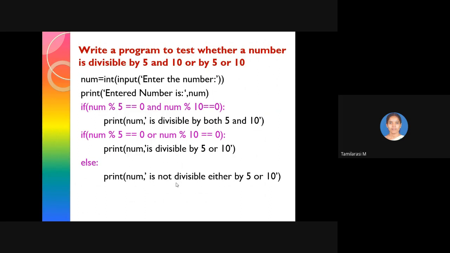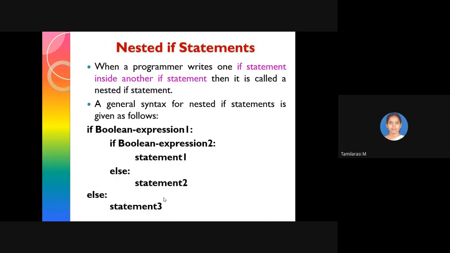This is another example. You can combine two conditions also, by using the AND operator or the OR operator. We can combine one or more conditions by using AND. We can also nest one if inside another if. That is also possible. Make sure the indentation is very clear whenever we are moving on to different blocks.